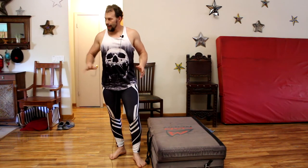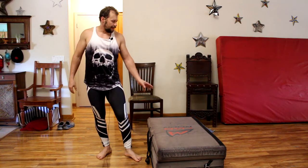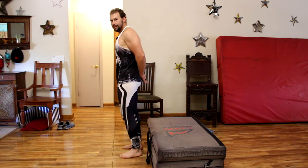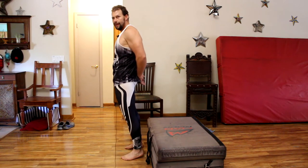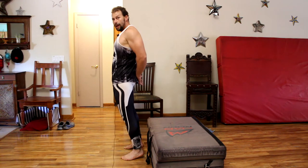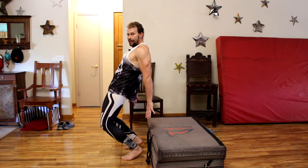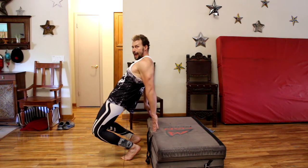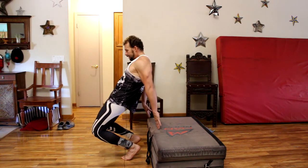I'm gonna go ahead and grab something to emulate that. Behind me I have a panel mat, and I have a wall and a door jam over here that I'm gonna use in a second. You don't have to use a panel mat — you can use a chair if you want behind you. The first thing you wanna think about doing is you're going to rise up on your toes, so you feel the weight in the ball of the foot. Then from there, you're going to squeeze your butt as tight as you can, pushing hips forward. Then we're gonna work on just hinging with our hands behind us — we're gonna try and let our knees come forward, and we're gonna balance. Our hips always stay over our ankles. We're gonna reach back, tap, and then come back up again.